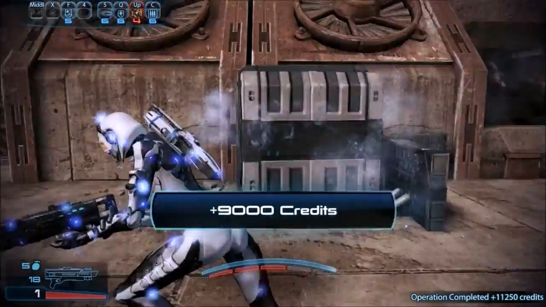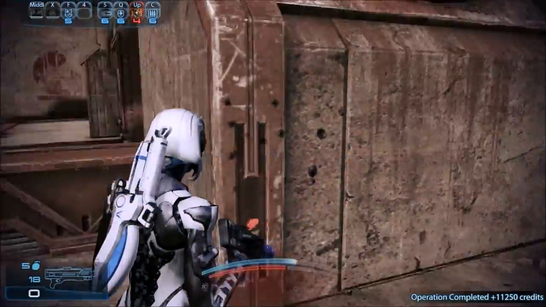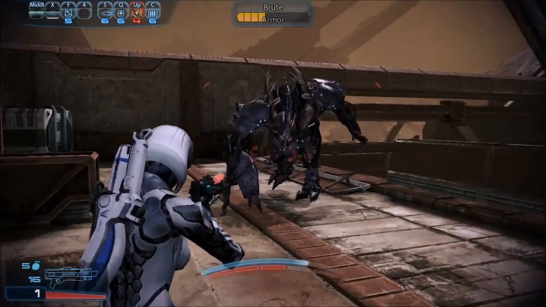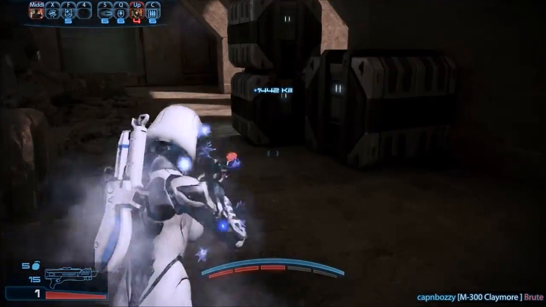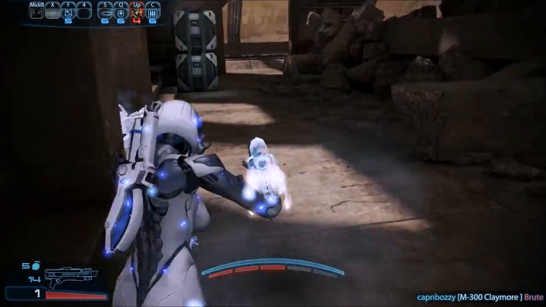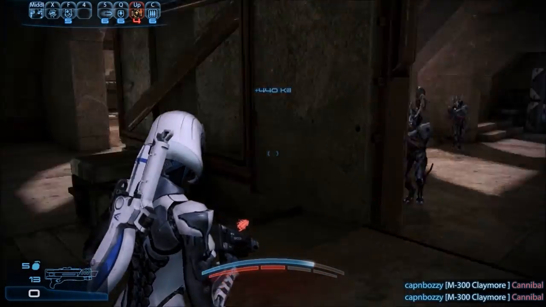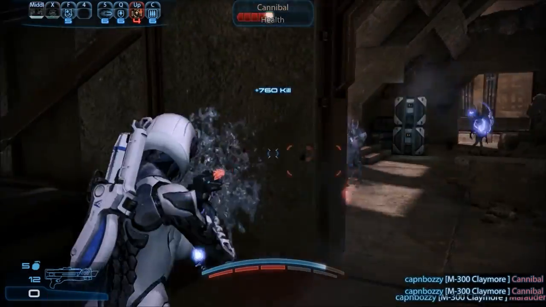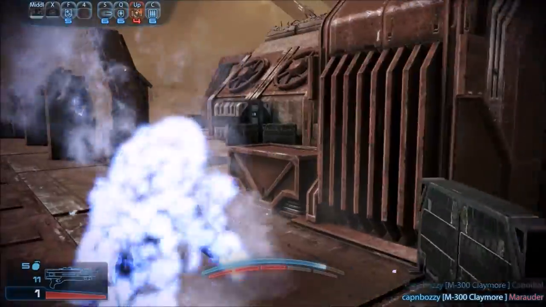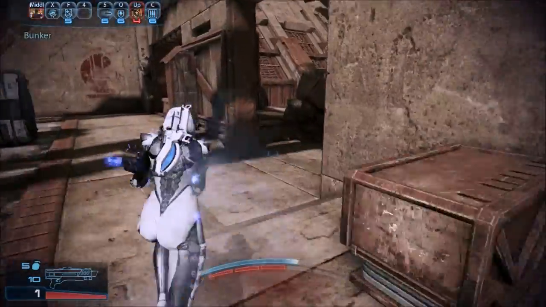Alright, so let's just finish this round, and then we'll wrap this up. And also, like I mentioned earlier, with Snap Freeze, you can, of course, whip it around left or right, and that will help you cover more ground, so you can hit a lot more enemies with it.